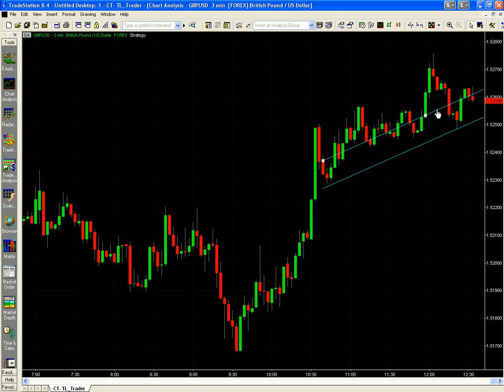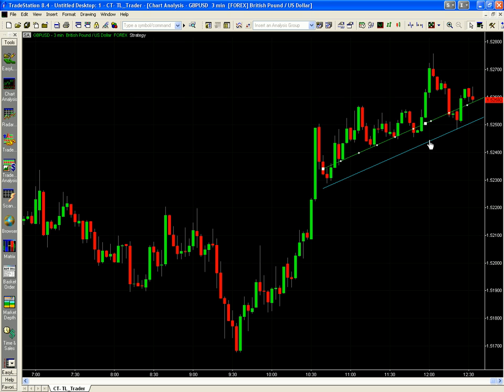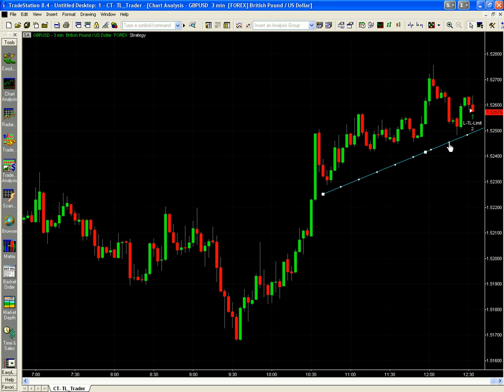This first one we're going to use to go long in the trade. So I'm going to use a limit order. That's a bright green color. Bright green is a limit buy. Bright red is a limit sell. And you can see that it just got into a limit order.